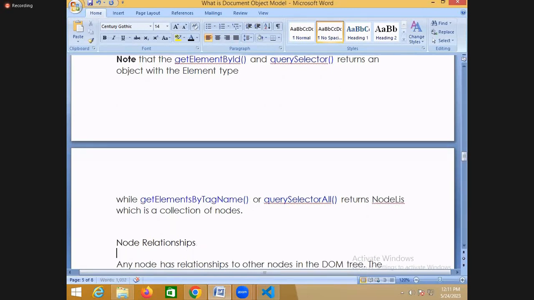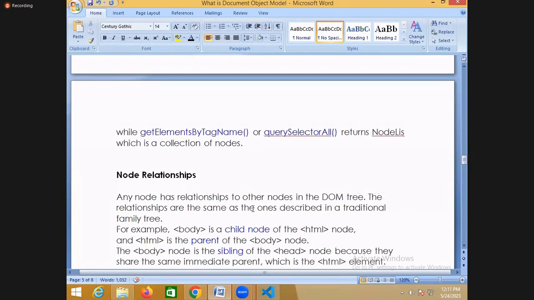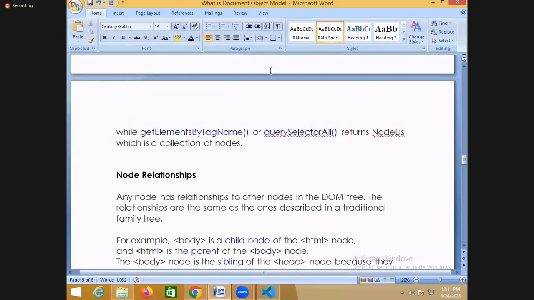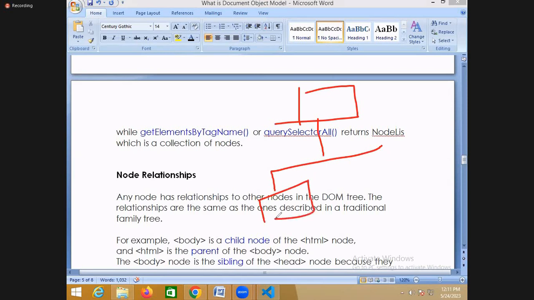Then there is some relationship between nodes. Any node has a relationship to other nodes in the document tree. Because when you say it is a tree, it means it is in the form of a hierarchy.